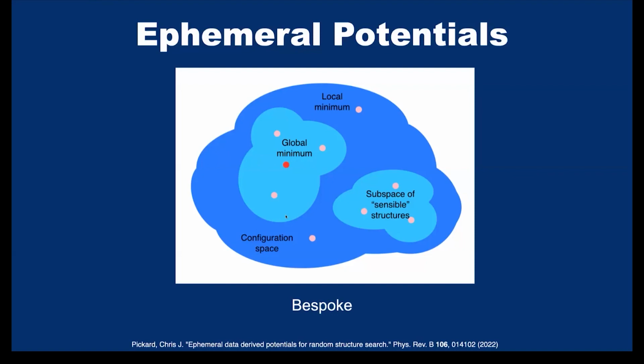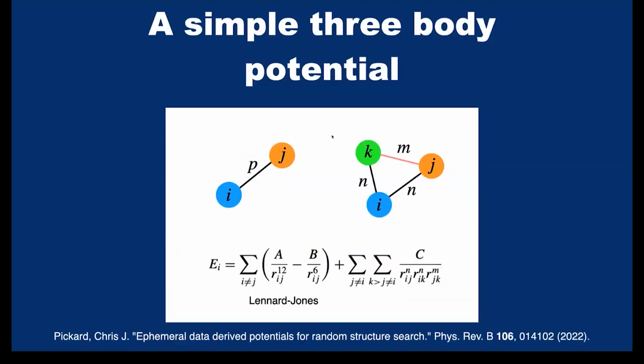And so I call these potentials ephemeral potentials because I've tried to make them easy enough to generate that you would do them in the course of doing a structure search, and maybe you'd make 20 potentials a day. You don't just do one PhD making one potential for one chemical system. You're actually doing it just as part of your everyday workflow. And so they're ephemeral, suggesting that you throw them away and make another one if you want to. The idea is you would make a potential that is designed for the particular subspace of configuration space that you're exploring in your search.